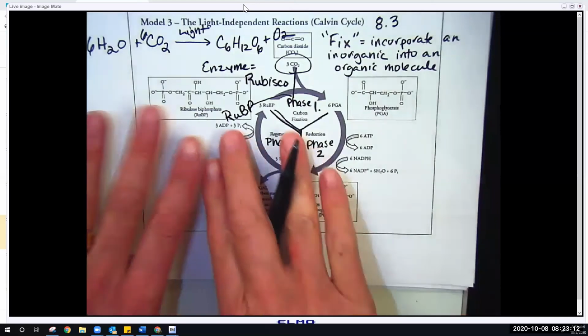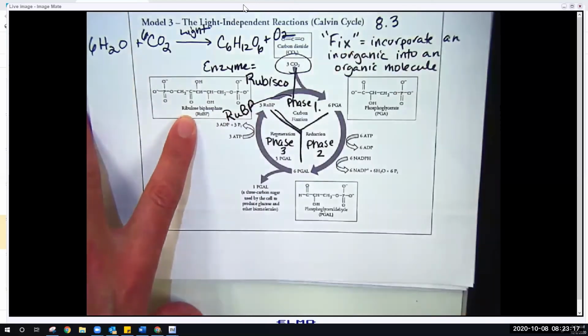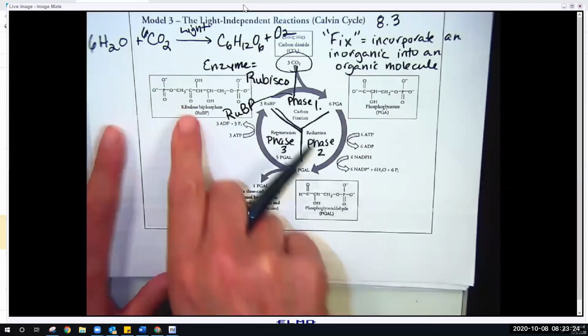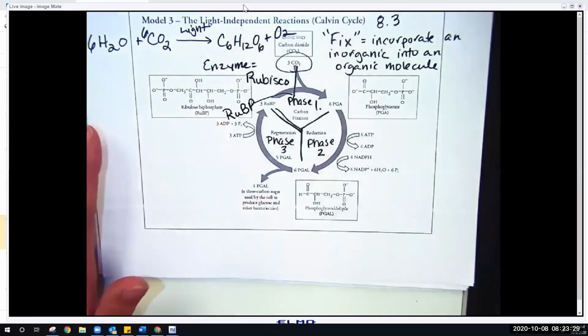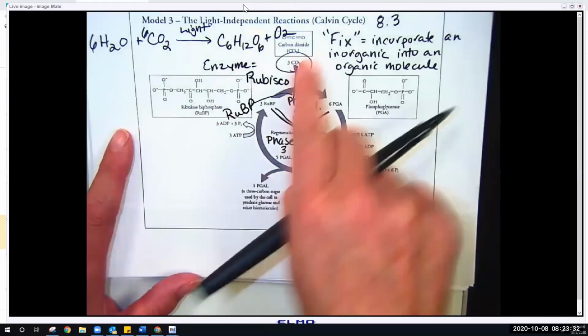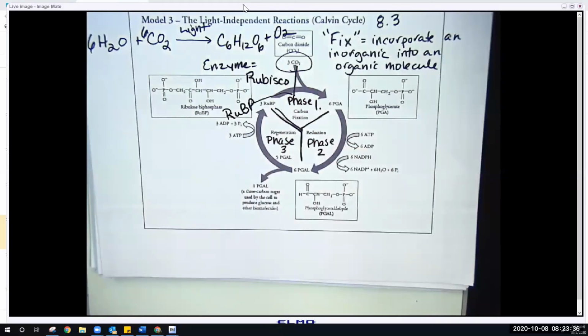You do not need to memorize all of these things that I've talked about, but if they ask you questions about the Calvin cycle, they may have things like this in the model, and you might need to interpret that model. So it's not something you need to memorize, but it's something you need to be familiar with. So when you see diagrams or models, you're not completely lost. If you see this ribulose bisphosphate, RuBP, you can be calm and just know, oh, that's the thing that carbon dioxide attaches to, and the enzyme Rubisco catalyzes that reaction.